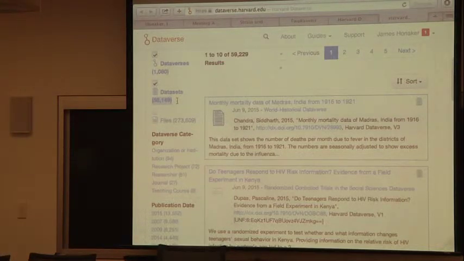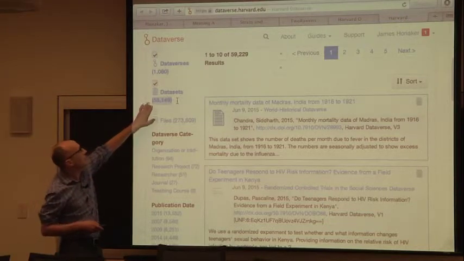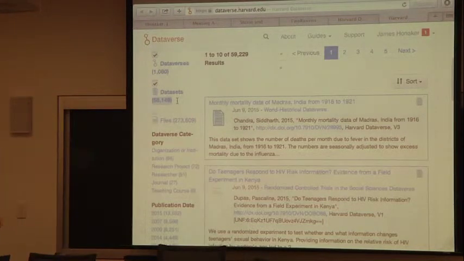Most of these are social science data sets. On the Harvard instance of the Dataverse, there are Dataverse instances all around the world, or at least in other universities, including China and Amsterdam, so I can say all around the world. There's a Dataverse instance up the hill at the Center for Astronomy that contains a lot of the imagery data from the astronomical disciplines. There are Dataverse instances being set up in the Harvard Medical School to hold lab data from medical files. So we have about 60,000 data sets that are in some nature social science.